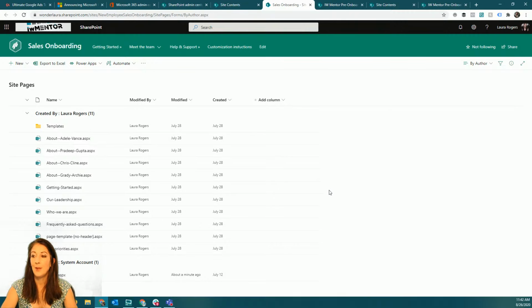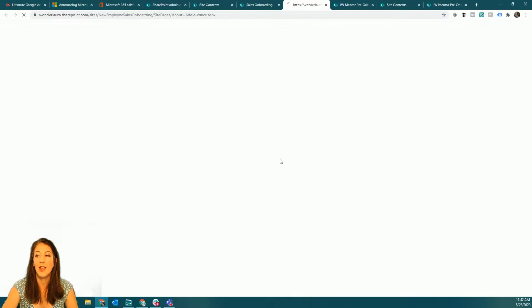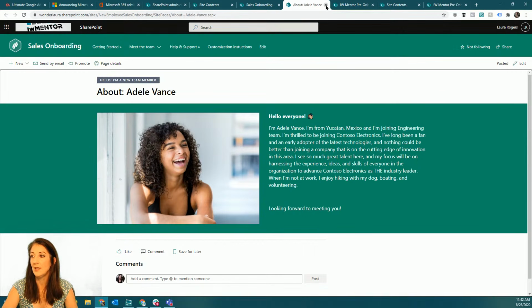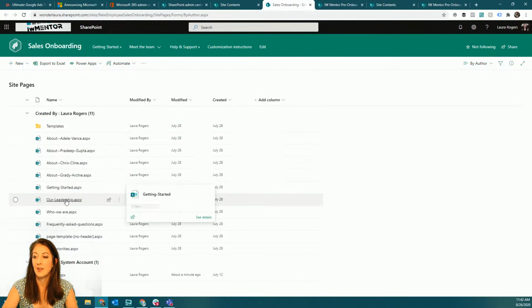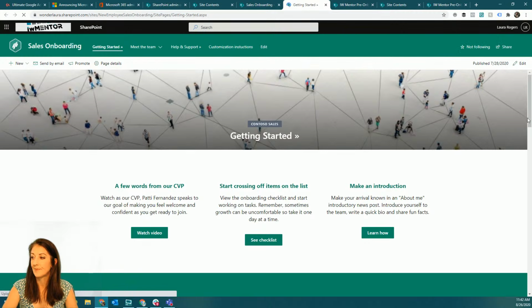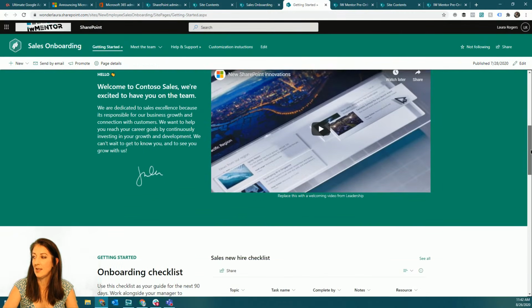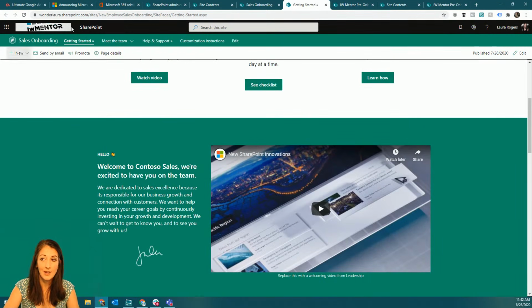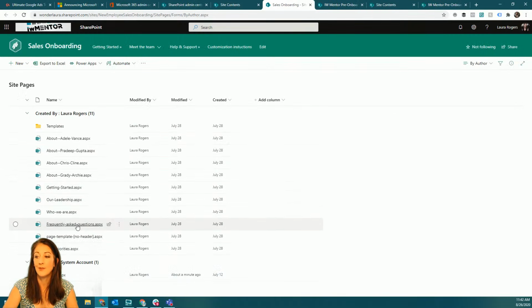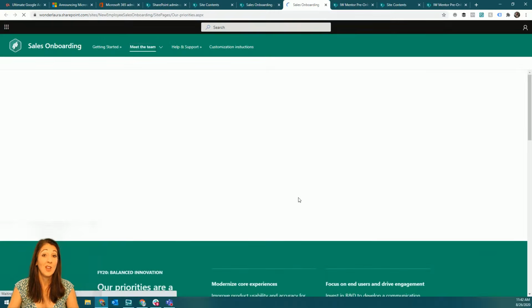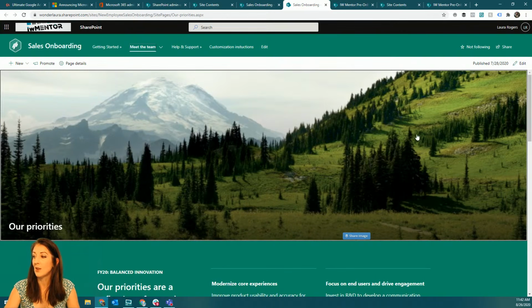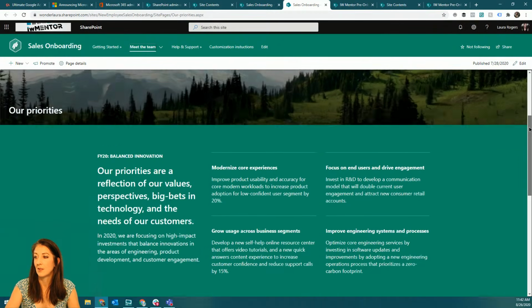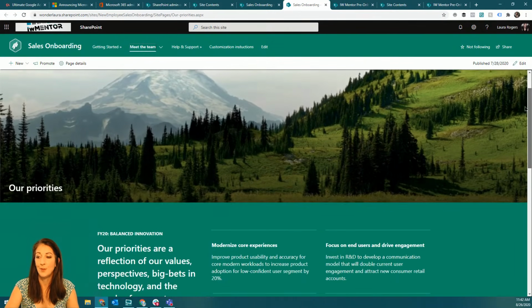And we have a lot of site pages too. So these are the ones we looked at that are using that welcome new employee sort of template. And then you have getting started. So you're starting to see some similar ideas in here, but you're also seeing little new nuggets of information on all these different pages. So it would probably help to click through all of these and look how cool this one looks and see what you have. Look, I mean, it's beautiful, right?